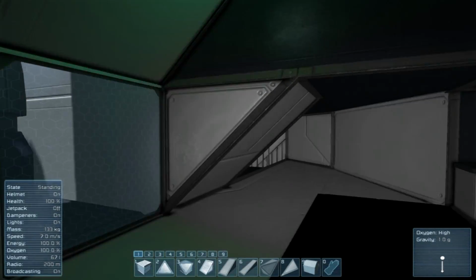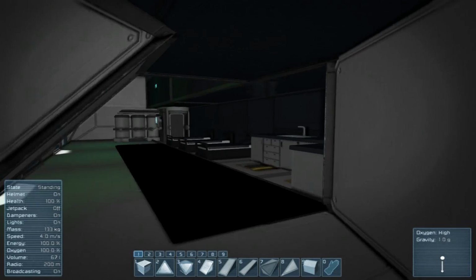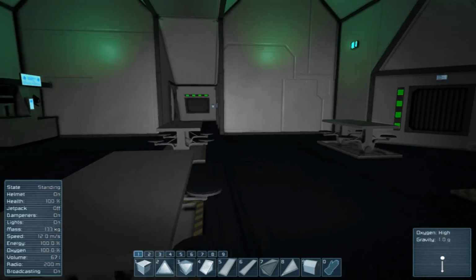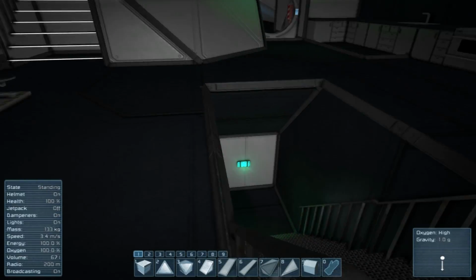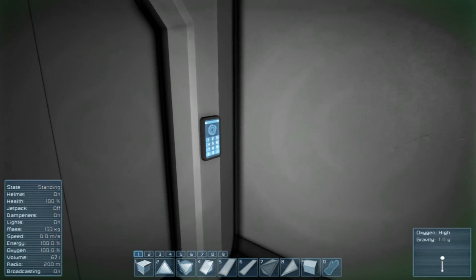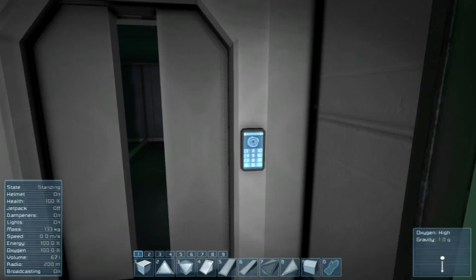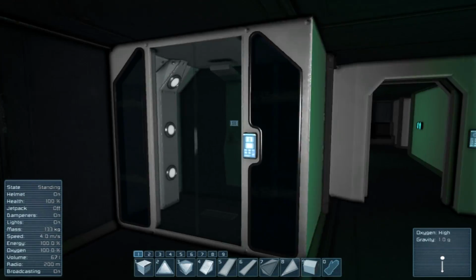Okay, I'm a little lost now. I thought this was going to lead up to the bridge, and it's leading up to crew quarters. So I'm a little confused on where the bridge actually is. Unless that was the bridge where we were at. I don't think it is, though. And I doubt you would go through here. I'm just checking to see if I missed a door anywhere, and I don't think I did.